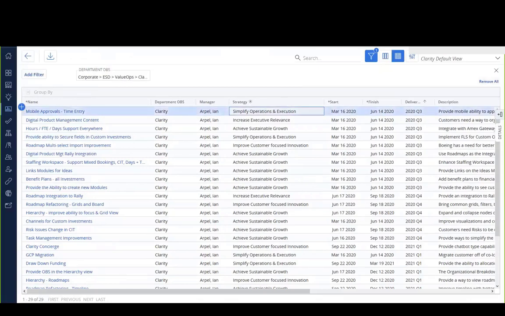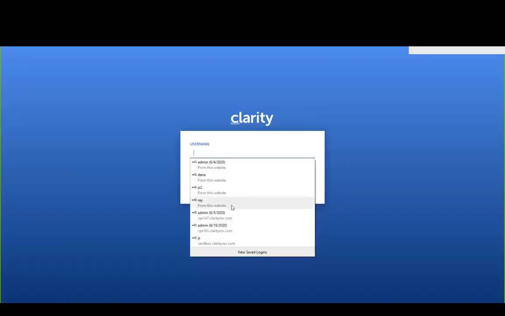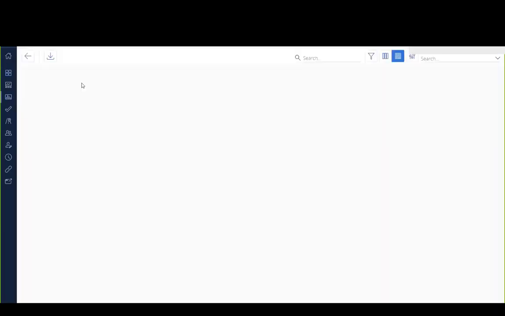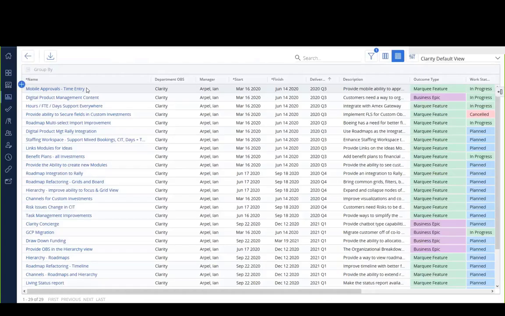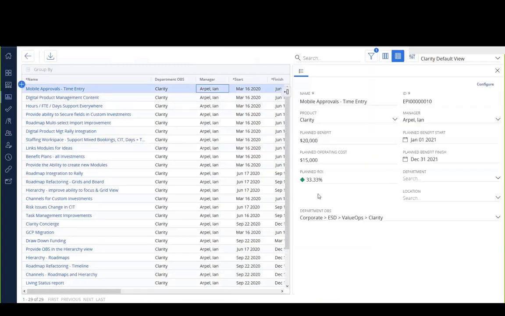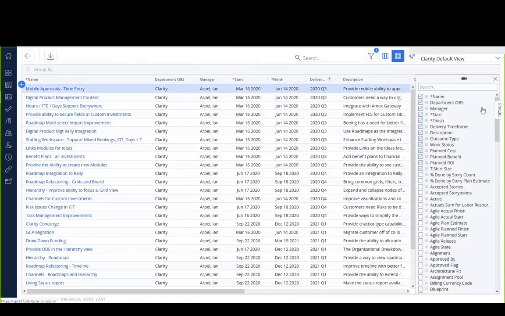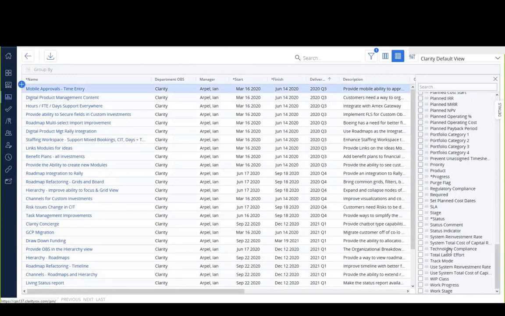Now let's take a look and log in as Ray. Ray is somebody who is not in either of the aforementioned groups, but he does have access to business outcomes. But you'll notice the first thing when I come to the view for Ray is that strategy isn't here at all. And the second thing that happens if I come into the details here, you'll notice that strategy, which was here, there's now this white space because strategy has been removed from the view and everything else has moved up in place. Okay, so strategy doesn't show up for Ray there. If I come into the column picker and try to scroll down to where strategy would be, you'll notice it doesn't exist here in the alphabetical order.